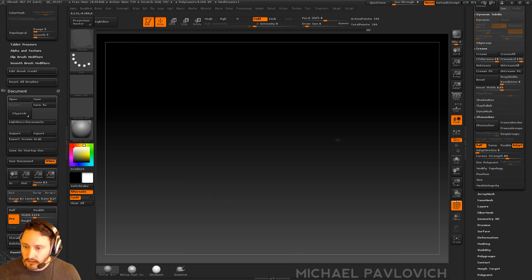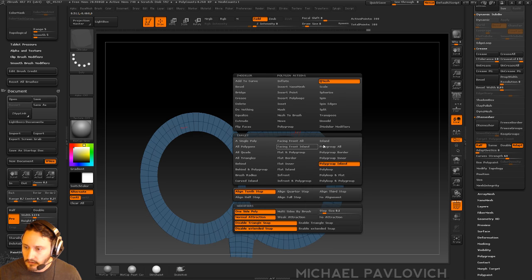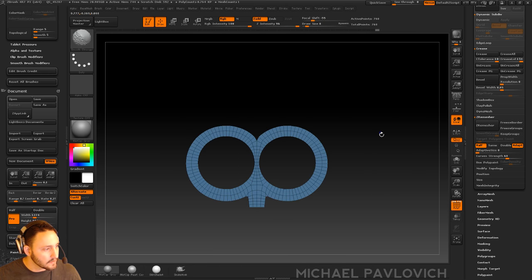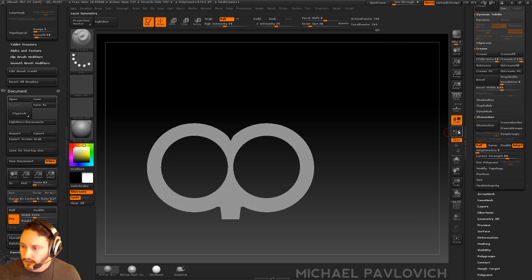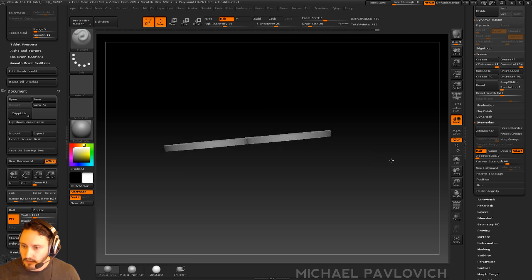Okay, so now if we want thickness through here, we can do Q mesh, polygroup, all. Let's pull this back, and then we'll go ahead and flip those. And now I've got that going for us, which is nice. And I think that'll go ahead and fit. So if I want to, I can make a brush out of this. I'm going to drag it right onto my cylinder like this.